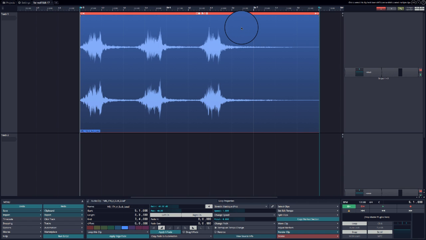Hey guys, we're going to take a look at the brand new clip layer effects technology in T7, patent pending tech. Really cool for sound design. Here we have a simple loop. We're going to take a quick listen so you can hear what we're listening to. So very simple. We're going to go ahead and do some edits to this.